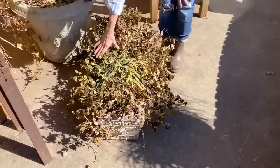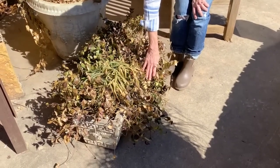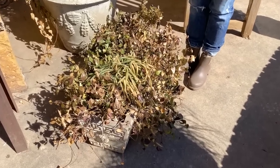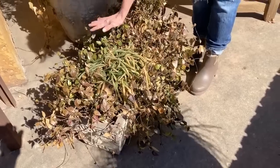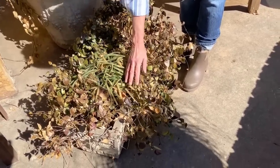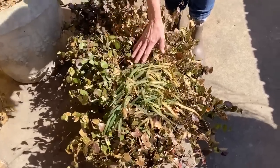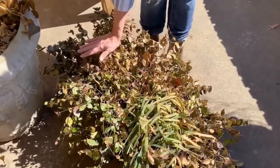This has Asian jasmine, which I think is going to make it. It has been in here for, again, a million years, but this was a record-breaking cold. So I'm going to come in here and cut this back hard, again, probably not for another couple of weeks, to see if it is living. I think it is, or at least some sections of it are. I'll do an assessment on that, remove all of the dead leaves, give it a good feed.